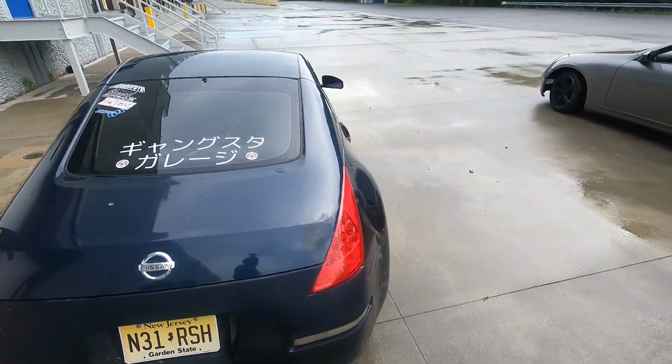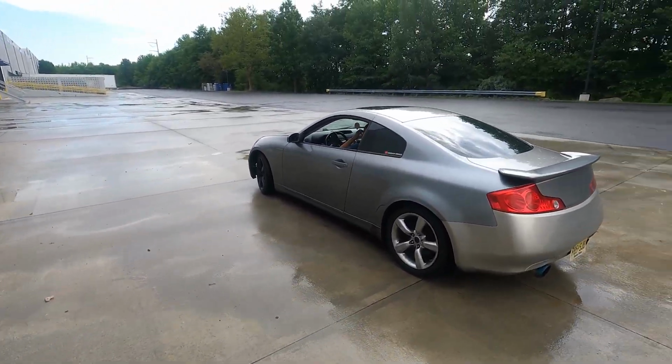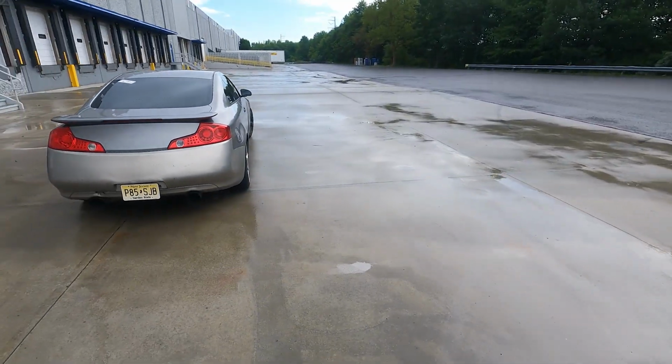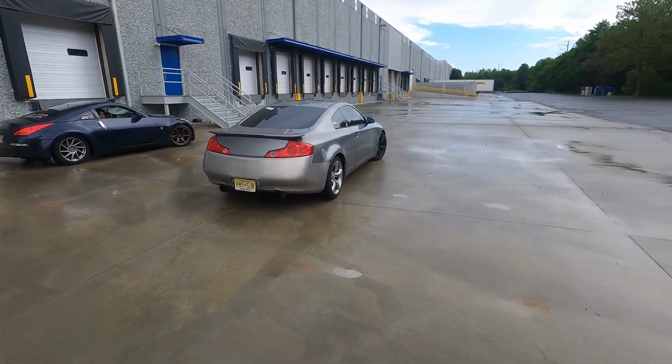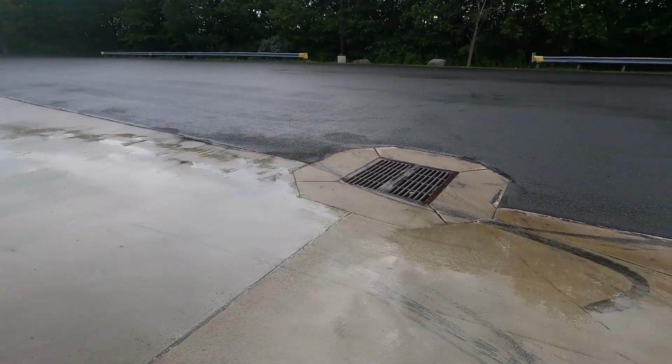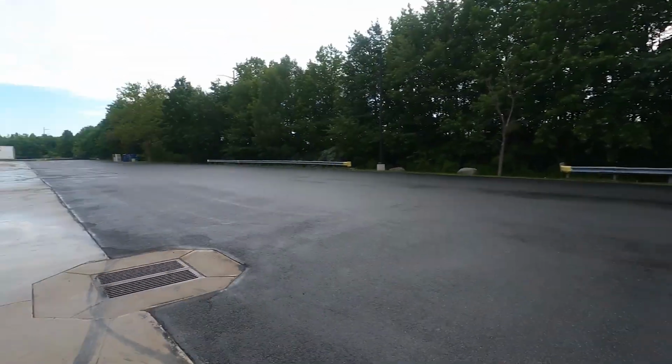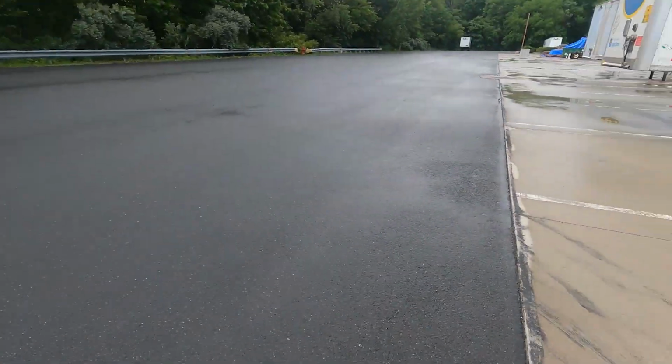So we're here at the spot, y'all. There were a couple cars pulling into the regular parking lot when we were pulling in, so I'm gonna go check right now, make sure we're good. Nobody's gonna come back here because this is our limit.